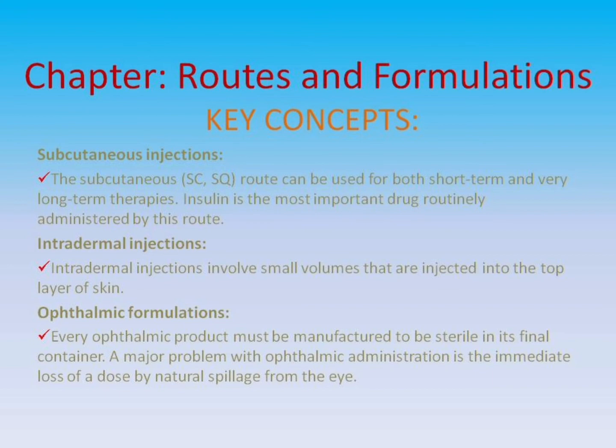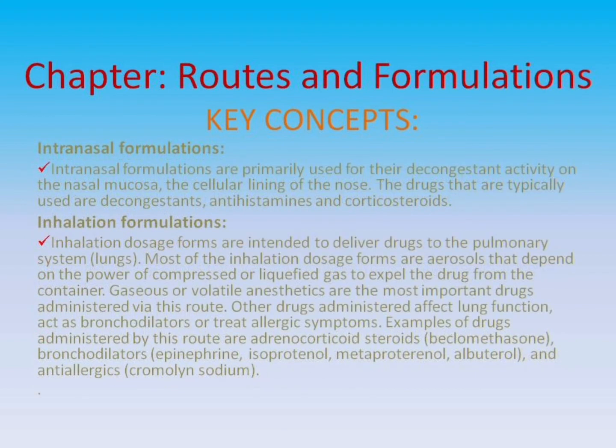Ophthalmic formulations. Every ophthalmic product must be manufactured to be sterile in its final container. A major problem with ophthalmic administration is the immediate loss of a dose by natural spillage from the eye. Intranasal formulations. Intranasal formulations are primarily used for their decongestant activity on the nasal mucosa, the cellular lining of the nose. The drugs that are typically used are decongestants, antihistamines and corticosteroids.